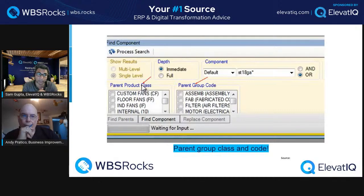I don't know if the other verticals are going to have that, but interestingly enough, I have not seen this correlation between the larger product group and product class. This is available in the food manufacturing space. You have the product group, and in food, what is that called? The recipe? Item family, no, family group. Family code. So their entire S&OP planning, they do it based on your item family.